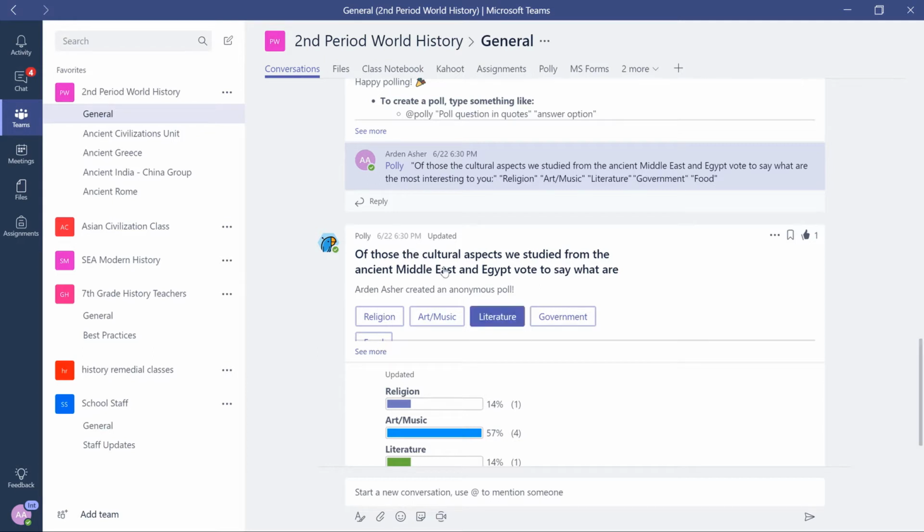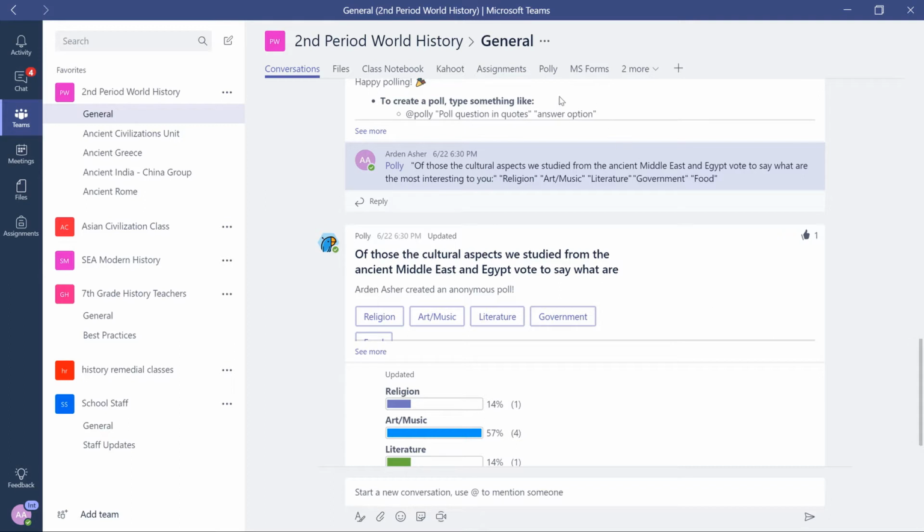It is created very simply by just calling out Polly as a person, as an identity, followed by the question I want to ask, and the choices all in double quote respectively. Polly creates the poll, posts it, and the students answer it.